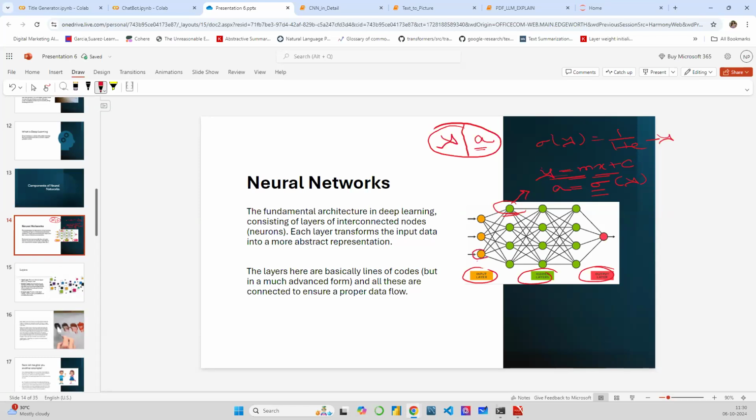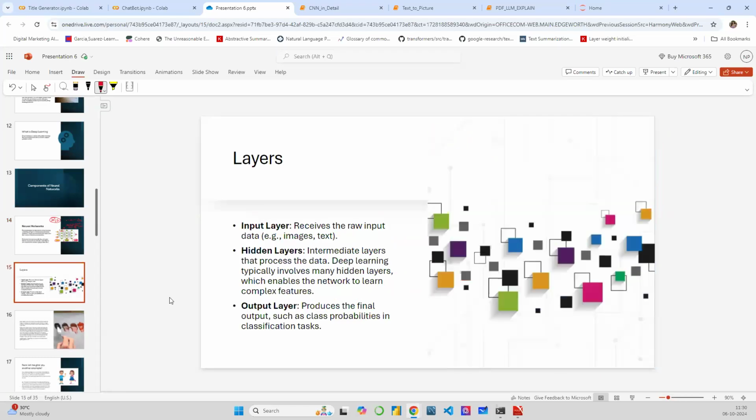Now all of these inputs are connected to all of these hidden layers over here, and we call it a dense neural network. Moving ahead, if you look into the layers, the input layer is where you're receiving the inputs. It might be an image, it might be text, it might be numbers as well. Then in the hidden layers, you have those intermediate layers where your actual calculations are taking place, where the actual work is happening. And then the output provides the final result to you.